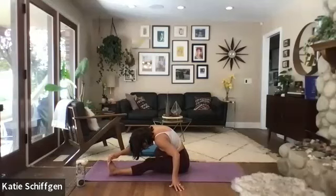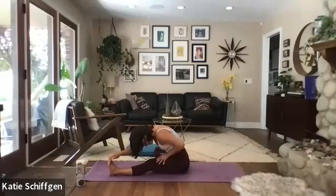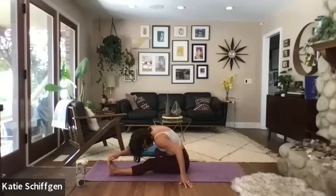So about 5 to 7 breaths, working your fold. Keep the flexion in your left toes, keep pulling your left butt cheek back. Ideally, we want our left quad, the front of our thigh, to be engaged a little bit, to be turned on a little bit as we stretch the back of our leg, our hamstring muscle.